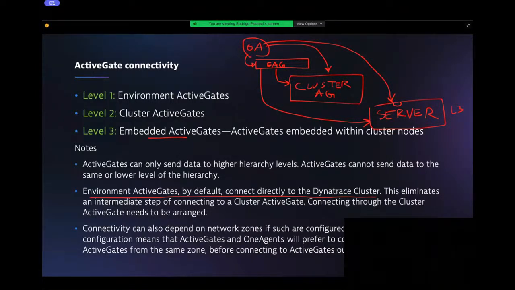There is also this concept of network zones that we'll be talking about, I think tomorrow, that allow us to group ActiveGates. For a small environment this is easy, but if I have 50,000 agents or more, 100 ActiveGates, and 20 cluster ActiveGates, when I get to environments with this size, and we do have some, we need some kind of organization to say, okay, you only go to these environment ActiveGates, you only go to these cluster ActiveGates. That's why we created the concept of network zones. But we'll be talking about this, I think, tomorrow.